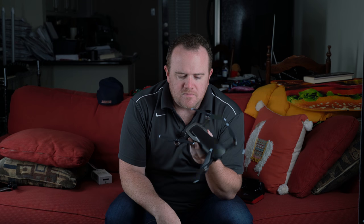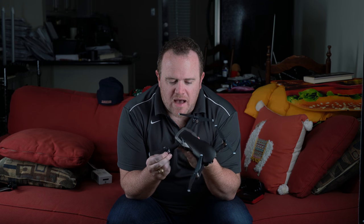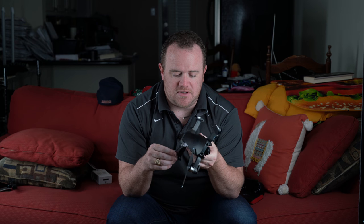This little guy has obstacle avoidance sensors on the front and the bottom — three-way obstacle avoidance. Just look at this little thing! My first impressions are that it is exactly what I was looking for, with the exception that I would prefer a better camera. But you can't really fit a better camera on something this small. What I think will be interesting is if they take the Mavic Pro and put the one-inch Sony sensor from the Phantom 4 Pro on it — like a Mavic Pro 2. But until then, this little 4K video-shooting monster is going to be great.